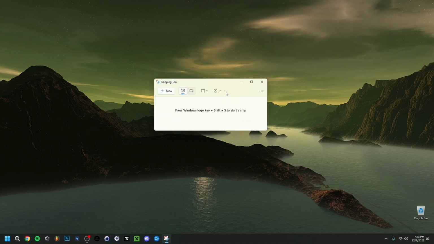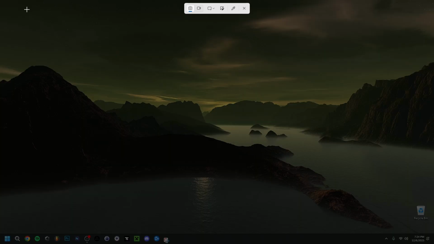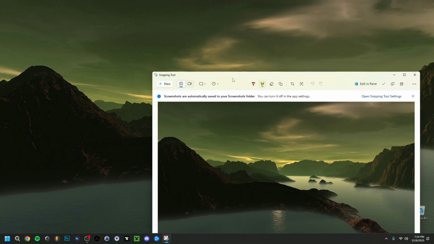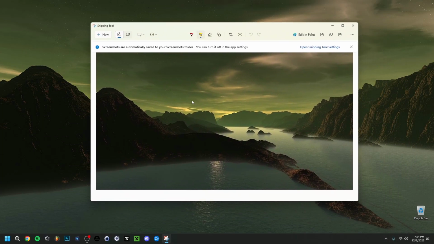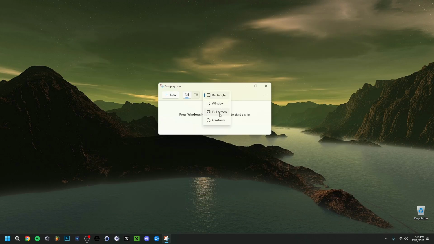Now the first option you might have already used in the past. It's basically how you screenshot in Windows 11, which is by using the Snipping Tool and then the snip right here, just taking a screenshot. This will allow you, if you do New, to select a certain region in question. So there we go, it will select a certain region, not even entirely the screen per se, but whatever you wanted to select. And then you can do window, full screen, or feel free to form your own little part, your own free form of whatever you want to record.